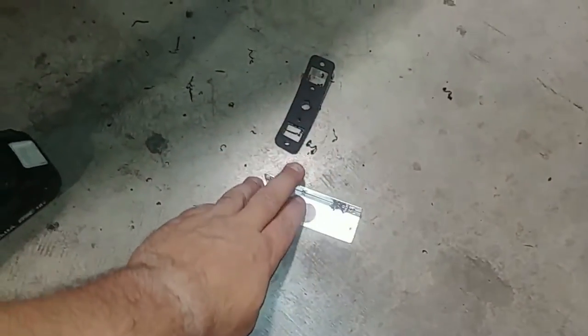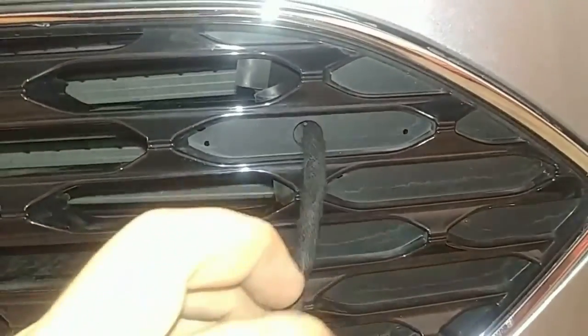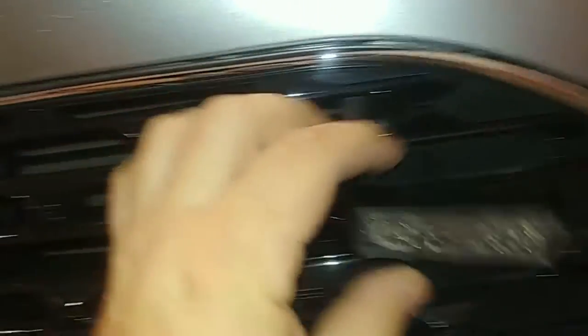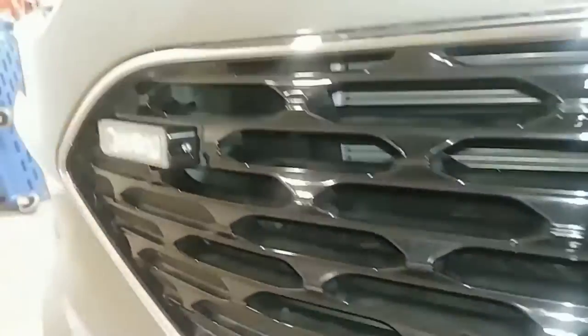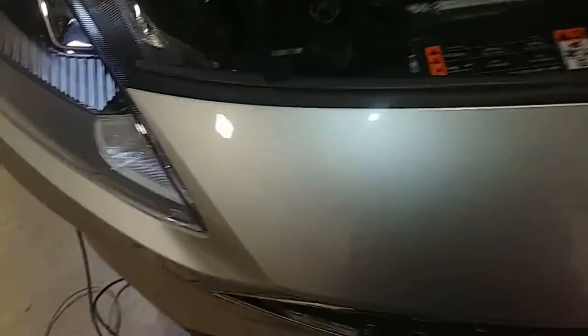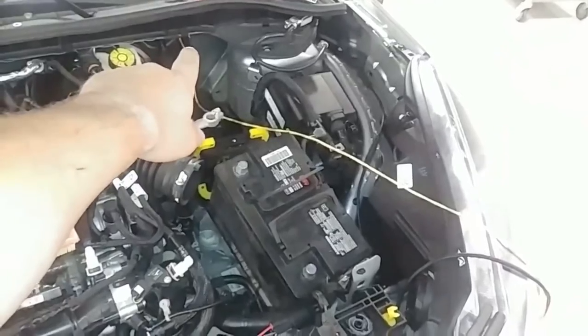The wiring comes out on the other side. I actually used a 90-degree bracket as a template, but you don't have to. I do use the gasket here to help seat the light. I pre-drill my small holes, drill a half-inch hole in the middle, and use the included fasteners to mount it up there. It sits fairly nice and level, nice and secure. The wiring comes right out from behind the active shutters. It's very easy to run right along the front and over to the firewall hole we discussed earlier.